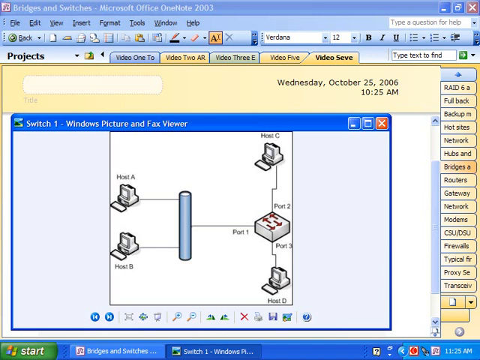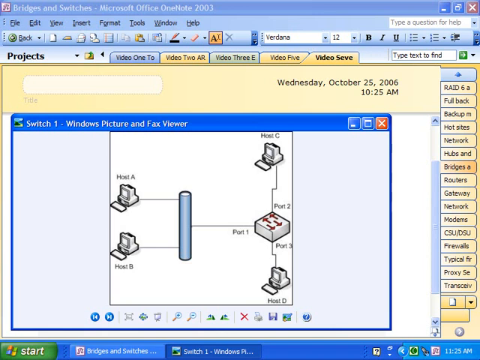Now, when a switch is first booted up, it has absolutely no entries in its MAC address table. And one interesting fact is that the table is actually going to be built from the source MAC address of an incoming frame. What you might think is that when a frame comes into the switch, the first thing it looks at is the destination MAC address, but that's not true. It looks at the source because that's how it builds its dynamic switching table.